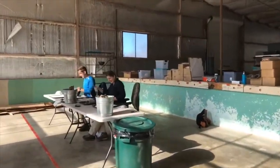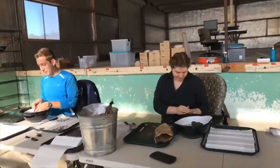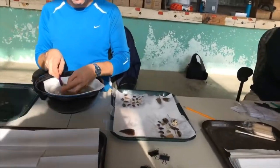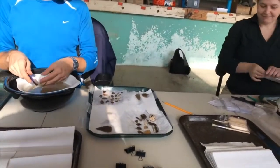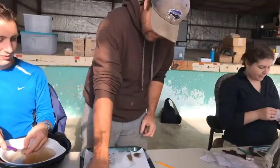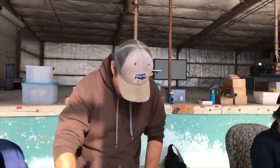And as you can see, her and Mark Simon, lab technician with Texas State University, are over here cleaning some of the artifacts that we've uncovered in our excavations so far. And Mark's got a great couple of examples that we've uncovered recently in our excavation blocks. So this is a triangular tool that we think possibly was resharpened from a larger atlatl dart point, and over the years was potentially reworked into some sort of other tool.